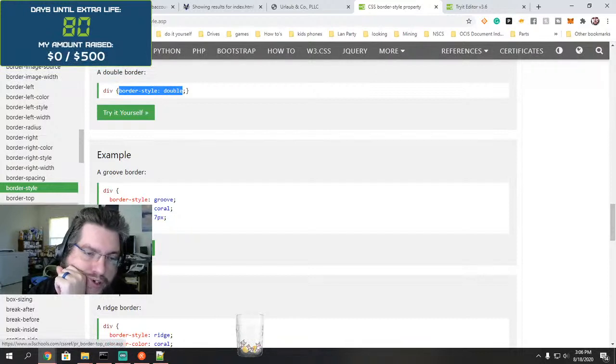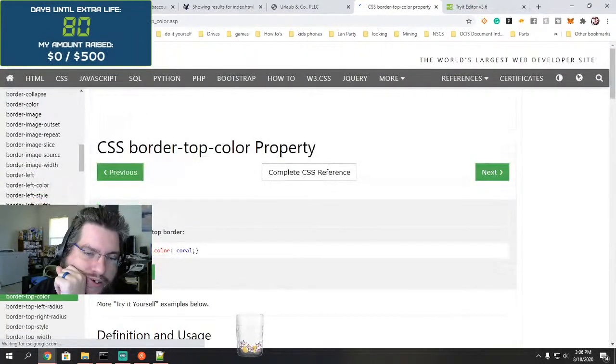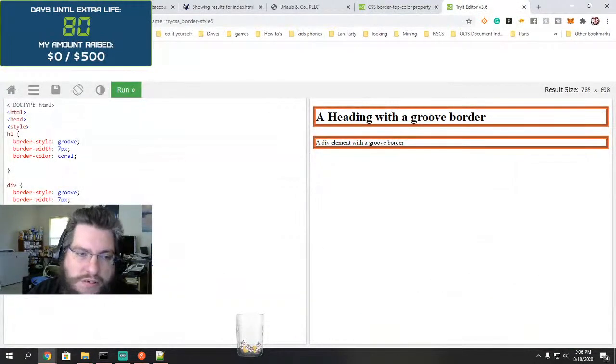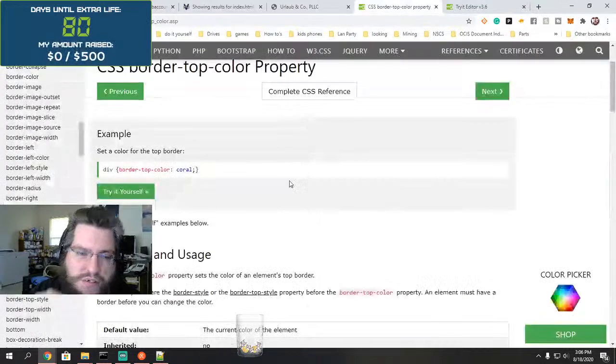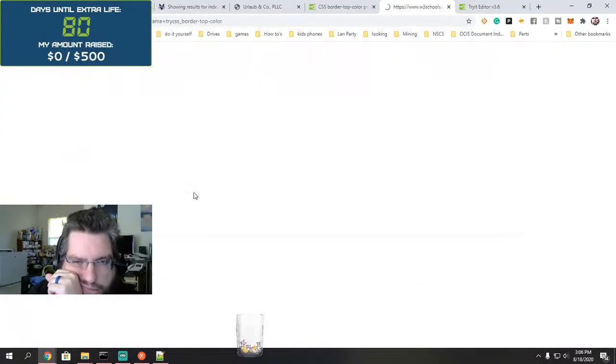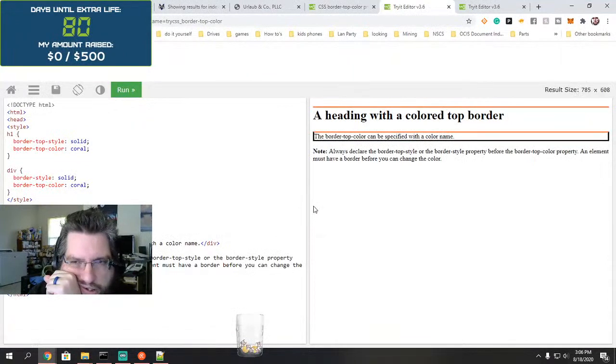Top color. I see now. Border top color. Wait a minute. Oh no, that's not what I thought it was going to be.